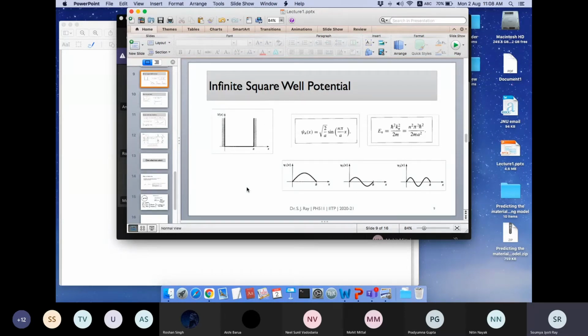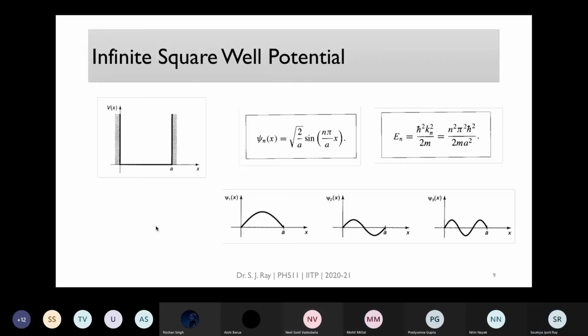Okay, so see, one piece of information which I actually wanted to hear from you guys, is that you look at the denominator here in this expression. En, what is the quantity in the denominator? 2m, can you see it? And then after that, 2m squared, a squared, right? What is a? Sir, the length of the box or the well.